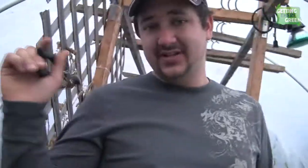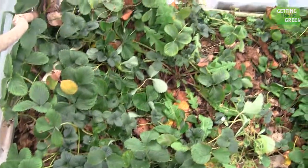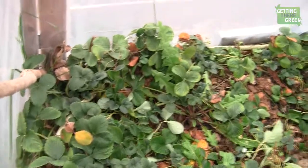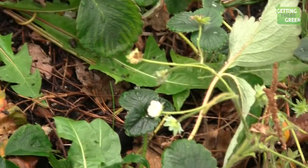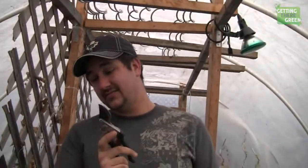And then, obviously, our strawberry patch is still going now. Sorry. Around the corner. There you go. Those are still going, but not producing strawberries right now. I see a couple flowers here and there, but we haven't had strawberries off this in a while. I don't know if I want to do strawberries again next year or not. I do. Amanda does. Maybe we'll do half a bed of strawberries. I don't think it's even possible to do half a bed. I think strawberries spread so fast and choke everything out. Yeah, you're probably right. They're pretty crazy.